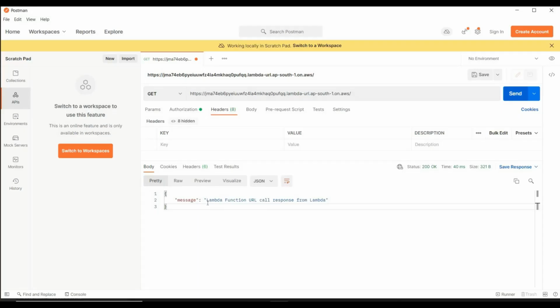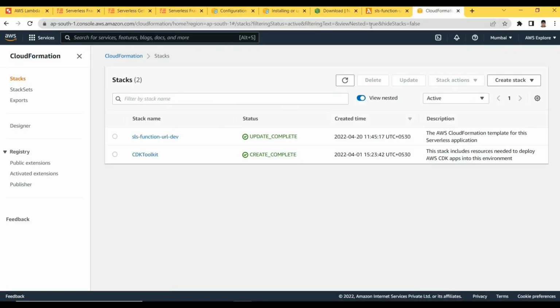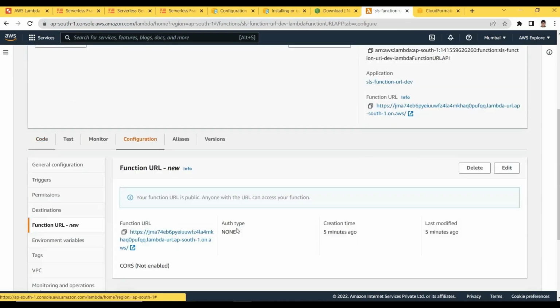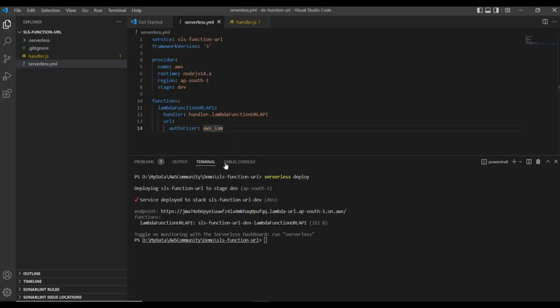Right now it is giving this response because the auth type is none. If you go into the console, there is an auth type in our Lambda function configuration, and it is none. Let me deploy these changes. I am putting a new configuration in the function URL, authorizer AWS IAM, in the serverless framework YML.